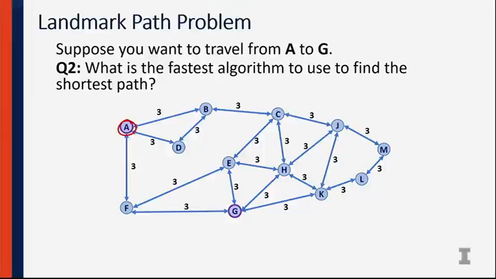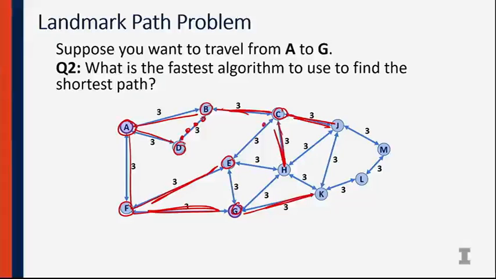So running breadth first search, I start with A. I'm going to visit all of my neighbors first, B, D, F. We're going to have a cross edge here from D to B. Then we're going to have new discovery edges coming out from our children nodes. And we can continue this process of adding more discovery nodes and cross edges.